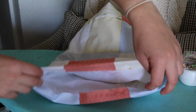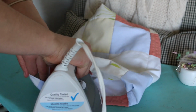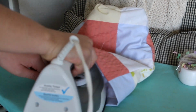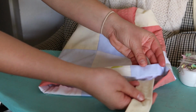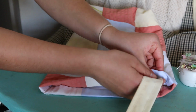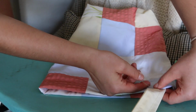Fold in your open raw edges together by about 2 centimeters and then fold them in again, ironing along the way. And this will prep for a really nice, clean finish to the top of the bag. Insert one end of your first strap 1.5 inches away from the side seam and push it up into that little hem that we just made, and then fold it over like that and pin it in place.